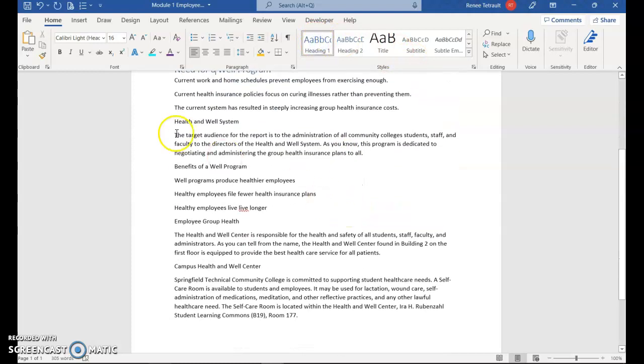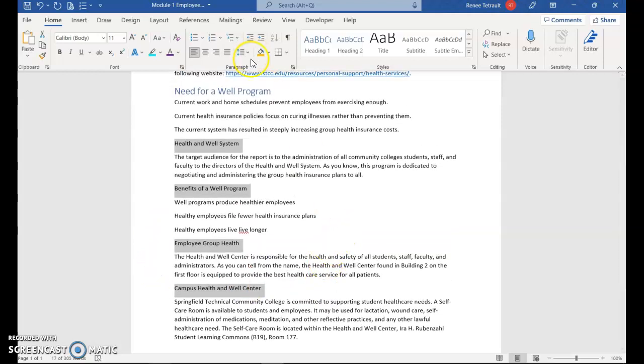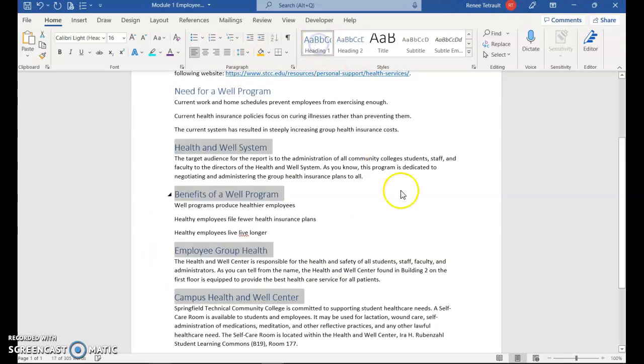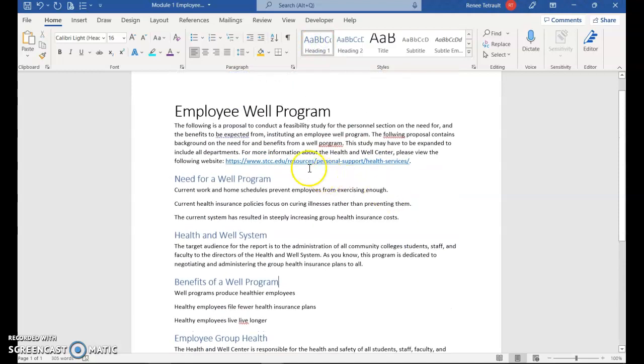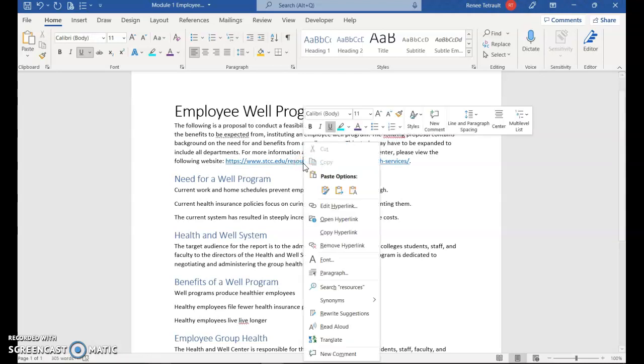And there are 4 more, so instead of clicking it and doing it each time, I want to do all 4. So I'll just go into the selection area where I have the arrow pointing and just click once. Then I want to do 3 more, so I'm going to hold Control and click. Come down to the next one, hold Control, click, and 1 more. So there should be a total of 5. And select Heading 1. For the hyperlink, I'm going to right click and choose Remove Hyperlink.